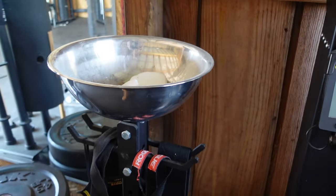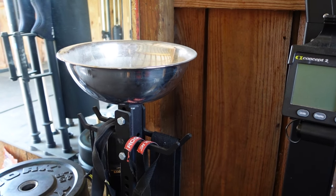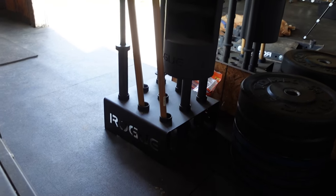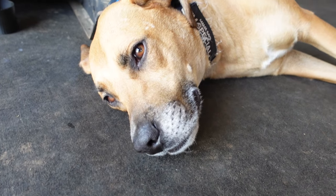This is our chalk stand, and it's from Robie's Well. I freaking love it — I think it's so classy and lovely. We also have our straps hanging from there, and our 45s. And over here, I did previously train strongman, so we have some strongman equipment: an axle bar, farmer's carries, a log, and our other bar. And here is a sled. We do also have a yoke, which I love, but it is disassembled right now because I haven't been training strongman, so I haven't really needed to use it.